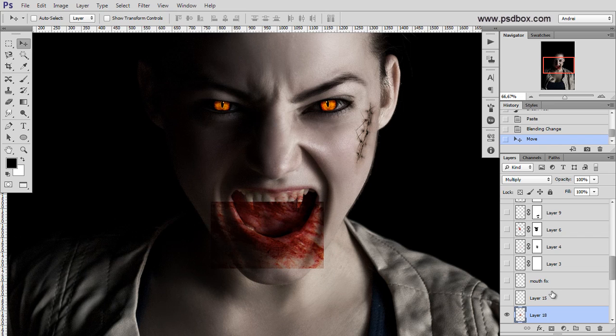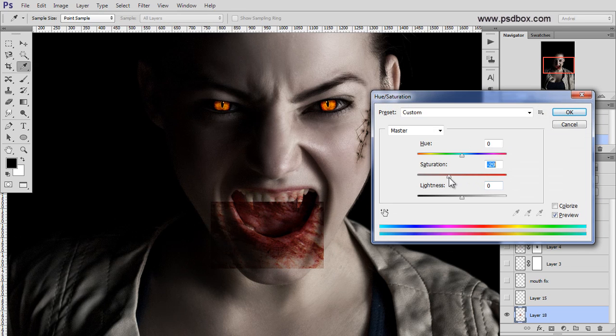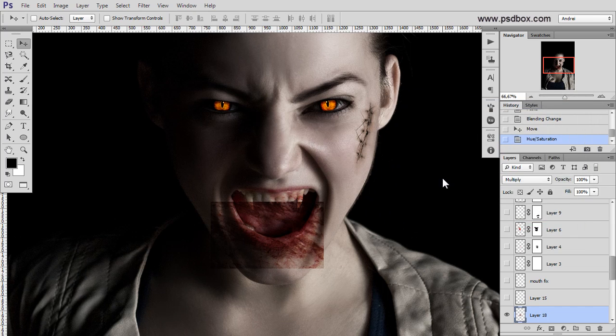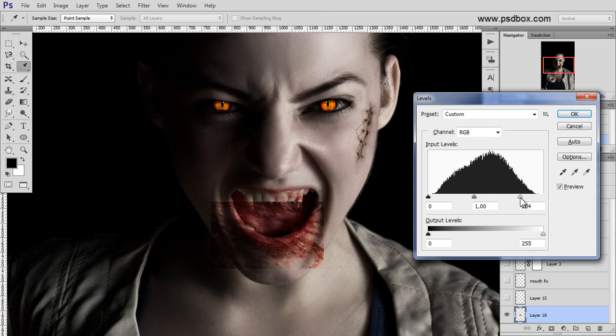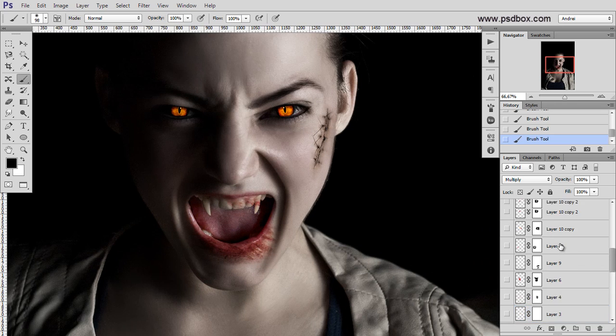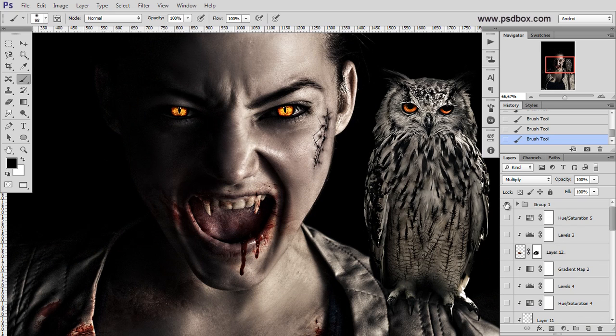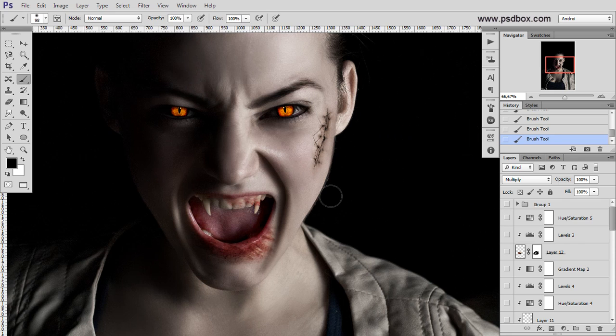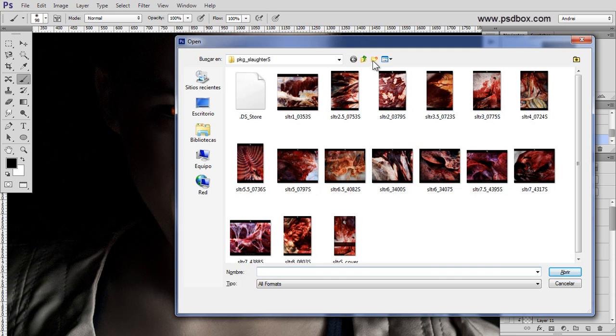Let's leave that here, and you can also desaturate the image a bit, like so, and use the levels again to increase the highlights so that the white background goes away. Click OK, create a layer mask, and just mask this, and just leave parts of the blood where you want it, like so. And let's see on the original image what else I did. Yeah, you can see the place where you put that. On some places it looks better, but let's try.